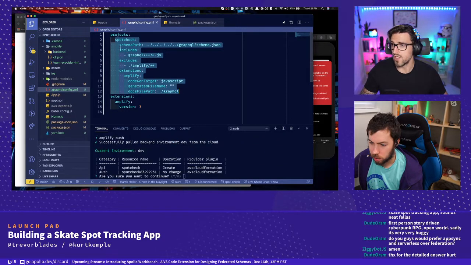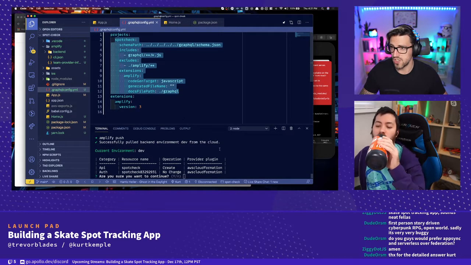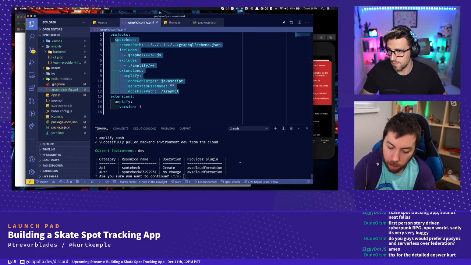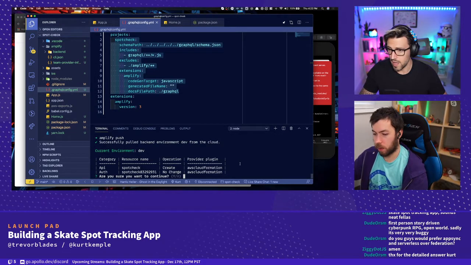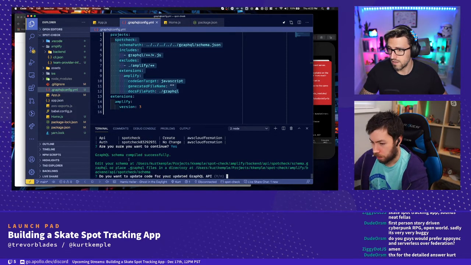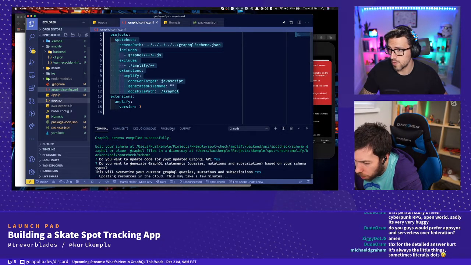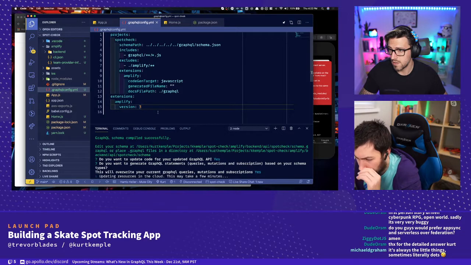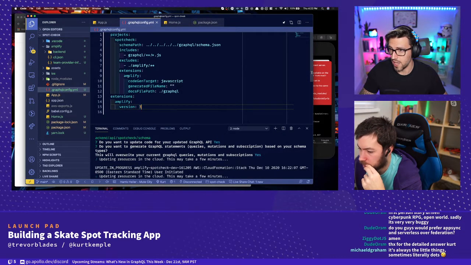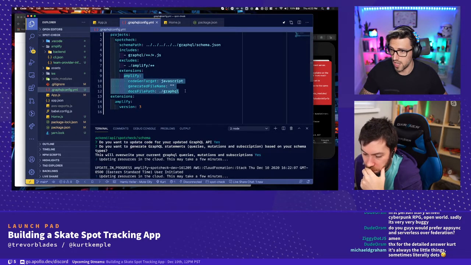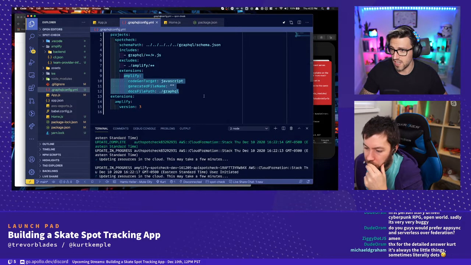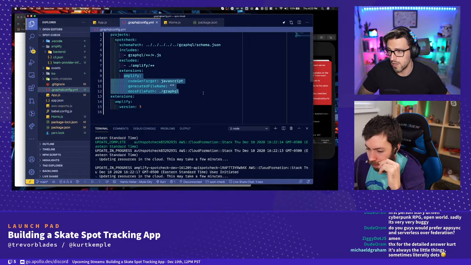So this is a spot check. That's the API, so this is the info related to that particular API. Okay. So hopefully this will work this time. Let's see. But under the extension for the API, it's going to run codegen, and this didn't have a ./GraphQL, just had /GraphQL. So hopefully this fixes that.